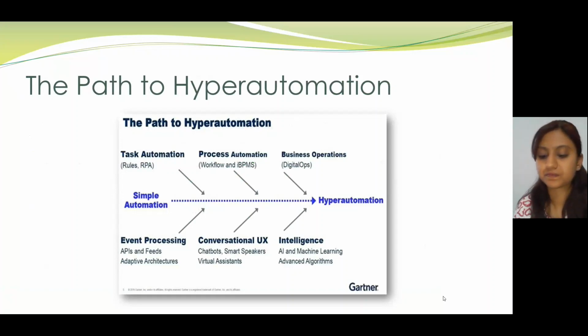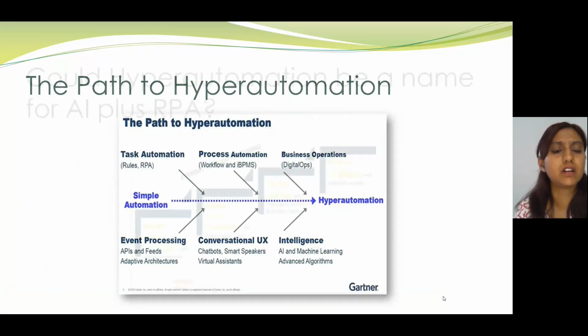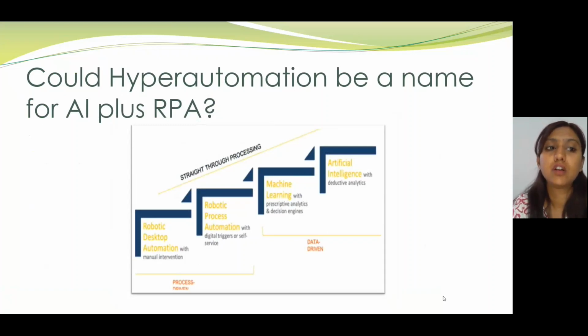So now let us start with whether hyperautomation could be a name for both AI plus RPA. Let us go through what exactly AI is. With the use of AI technologies, machines can now understand natural language, identify objects in pictures, and make data-driven decisions, tasks that would typically need human intelligence. AI is frequently used to automate processes like data analysis and decision making that demand a lot of cognitive processing.